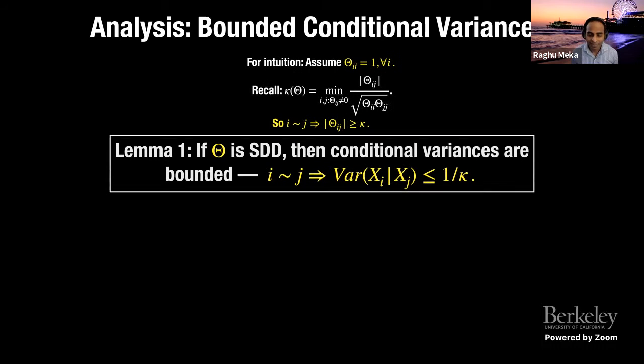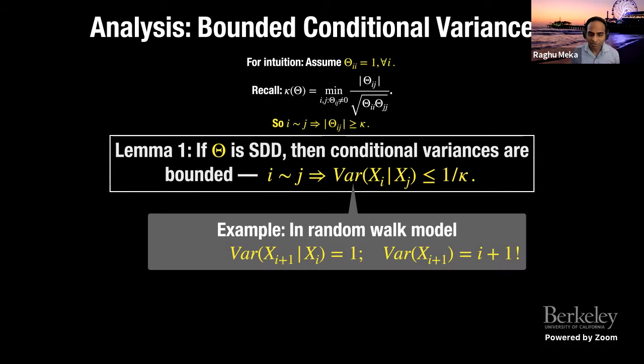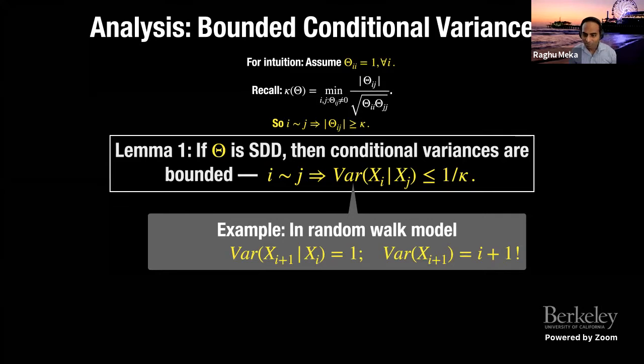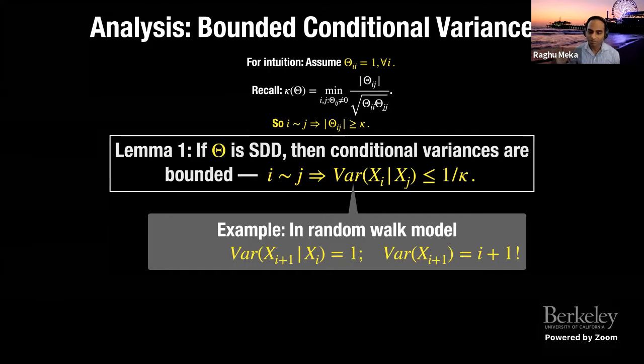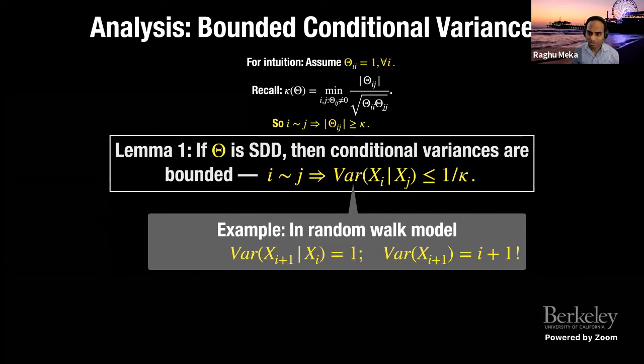Okay. And this is very nice because without the conditioning, the variance could be very large. Even when theta is 1, the variance could be as large as p. For instance, if you go back to the random walk model, the variances were growing with I, the index I. In particular, the vertices in the last half would have variance which is omega p. Right? Whereas all of the conditional variances are always just 1 because you're adding exactly one additional Gaussian.